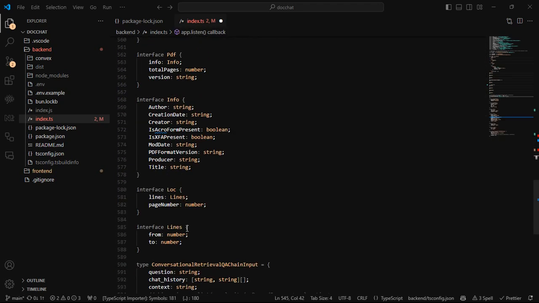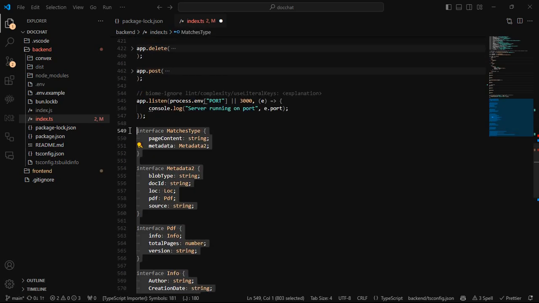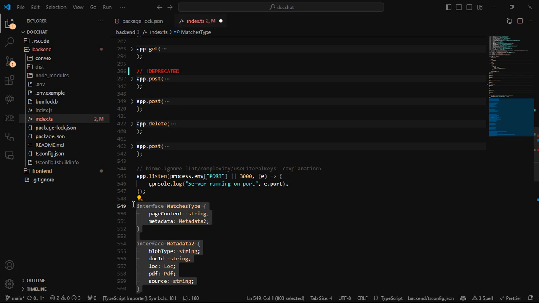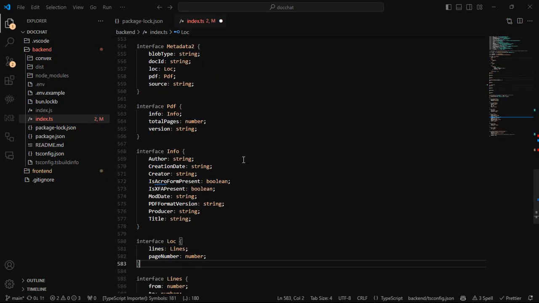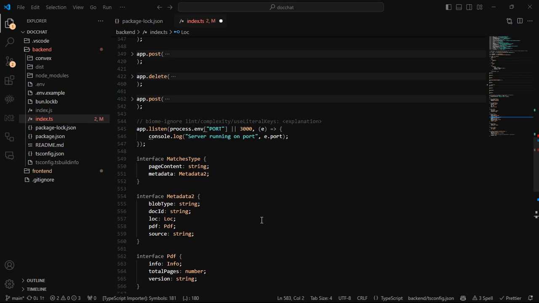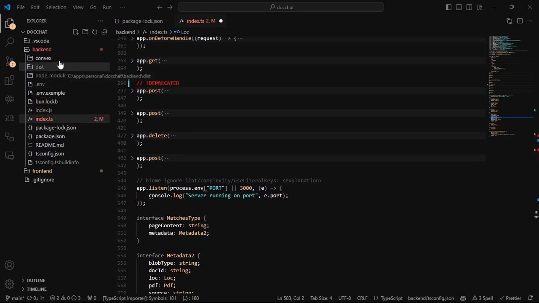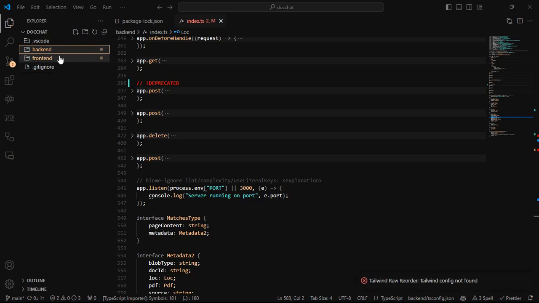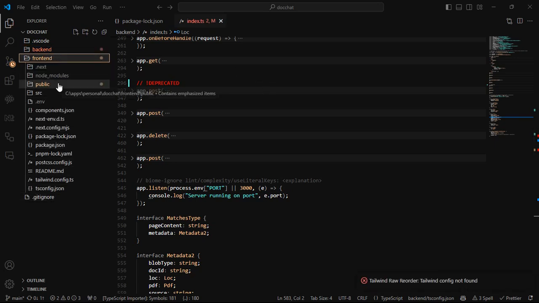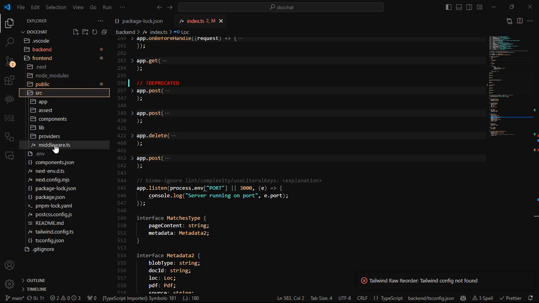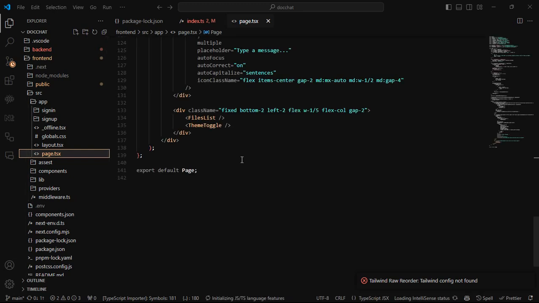Okay, this is just logging, and then I still have my TypeScript types here because it was agent. So I'm still going to practice two separate documents. And in terms of this database, nothing has changed. Yeah, let's look at the front end. There's a couple of things that have changed here, especially on the homepage, the page.